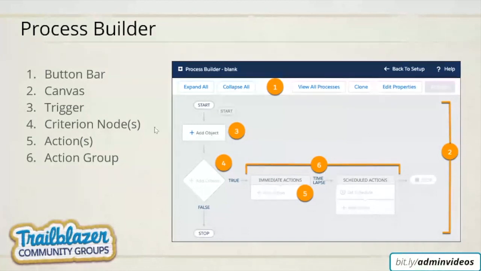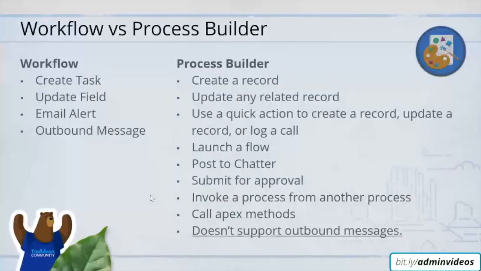So then came Process Builder with all these features, and it also had some advanced features where you were able to do different actions than just those four. Earlier we just had the ability to do those four actions, but now with Process Builder you can create any record, not just a task record. You can create a record of any sObject in Salesforce: account, contact, case, whatever you want. You can update any related records, like the parent record or child records, whereas in workflow rules you could only update the parent record's field, and that also only if it was a master-detail. If it was a lookup, you couldn't do that in workflow. But with Process Builder, even for lookups, you can update the parent record fields and the child record fields. And from Process Builder, you can even call Apex, and you can even call another Process Builder.